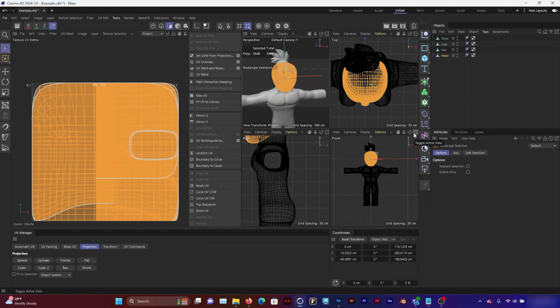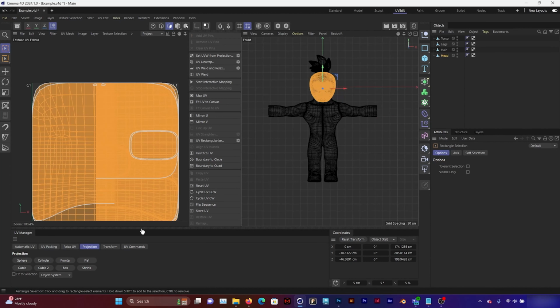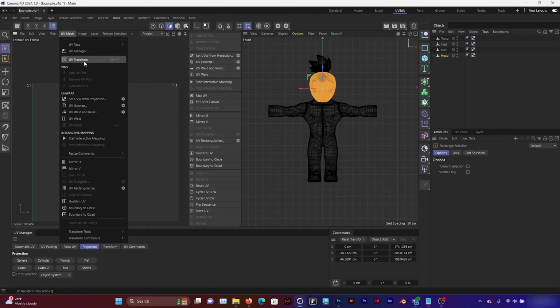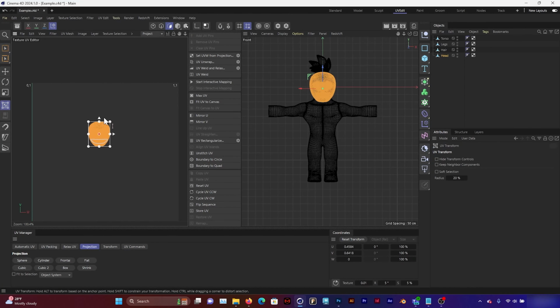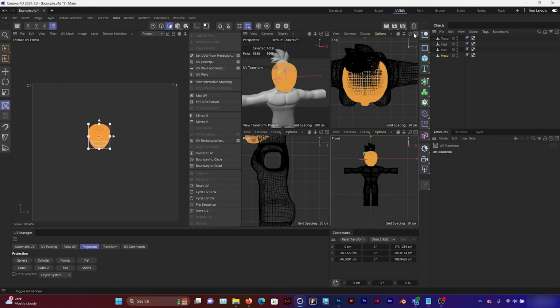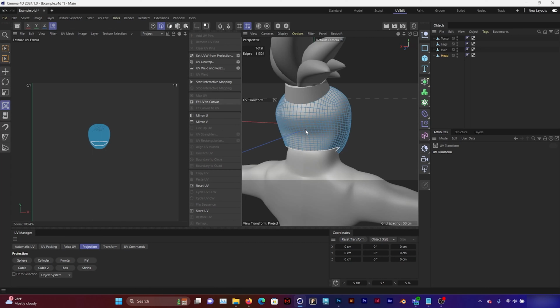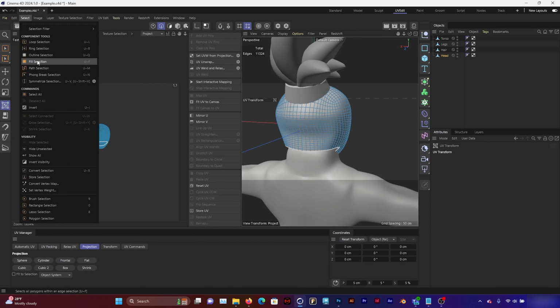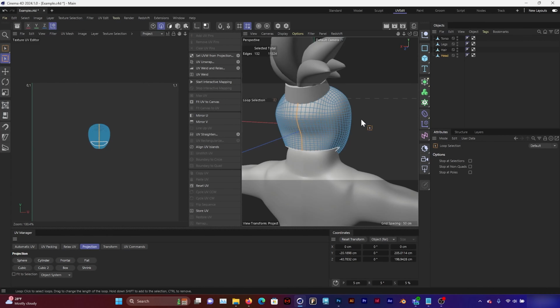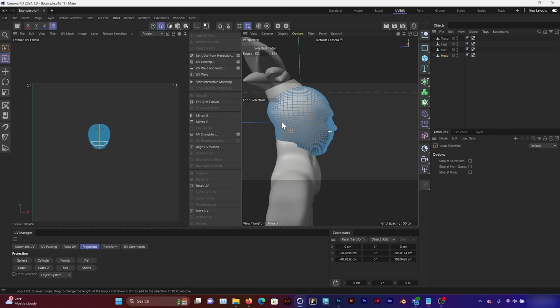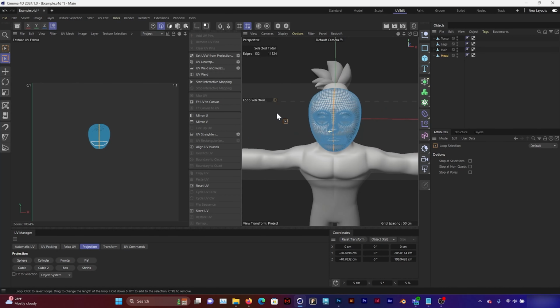and switch to my orthographic front view and click on frontal mapping. I'm going to move this into a good position and then go back to my perspective view and make a seam in the back of this character. So I'm going to go to my loop selection and click for a seam straight down the middle of the character.